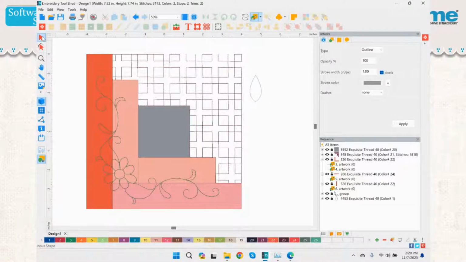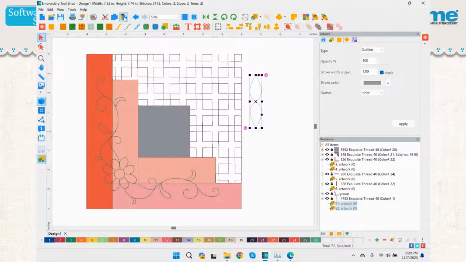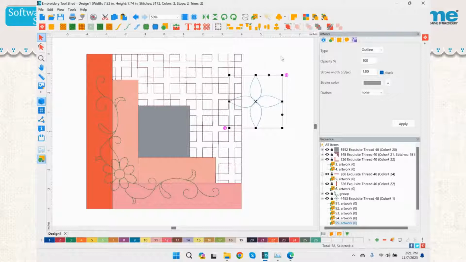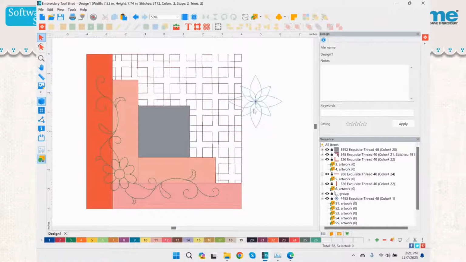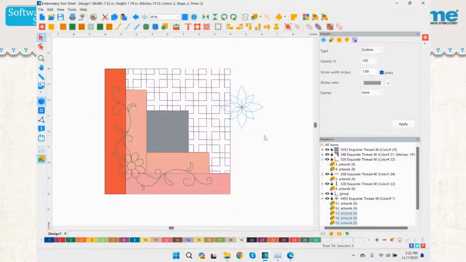So I'm going to just draw this little leaf shape here, and I'm going to copy it, paste it, copy, paste, and then I'm going to rotate that around, or you could also mirror image it if you want. And then I'm going to just slide that down, select both of them, copy, paste, and then I'm going to rotate that 45. And now let's select all 4 of them. I'm going to copy, paste, and then make that one a smidge smaller, put it back to the center. And I could leave it like that, which actually looks kind of cute, but my intention was just to rotate it around so it looks like that.